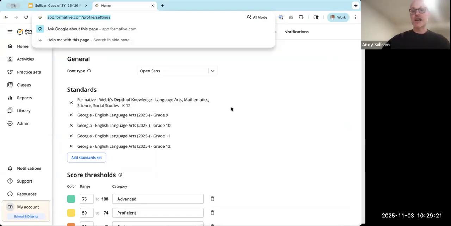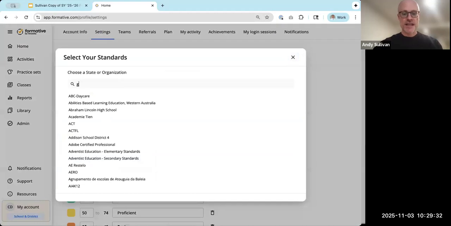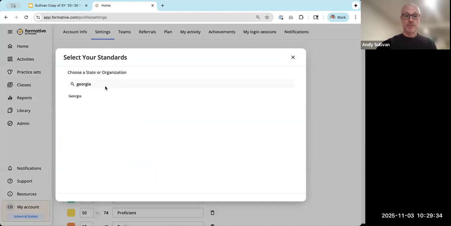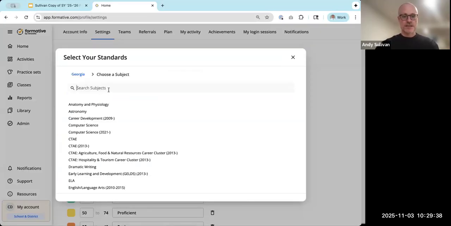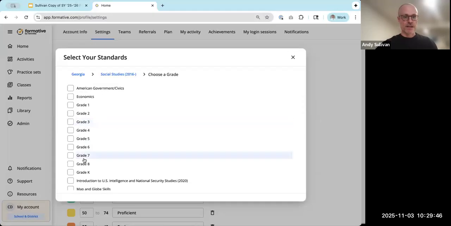I can even include a link directly to this screen. So the link I just put in the chat will bring you directly to your version of your account where you can add standards sets. And I encourage you to search for the standard sets that apply to your specific circumstances. So I'll go, in this case, social studies. I'm going to select the most recent standard sets. I'll select my grade.